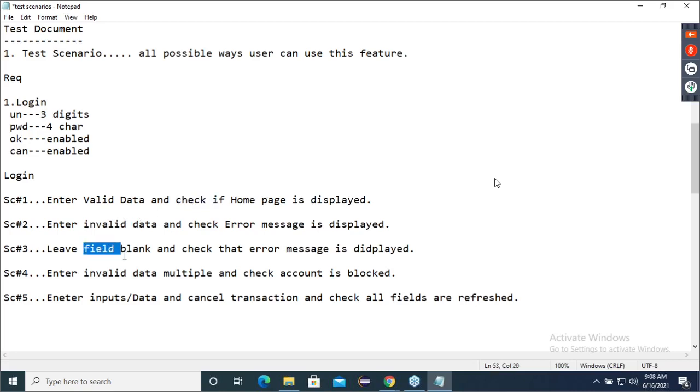Third, by mistake I didn't enter. Fourth, sometimes when we forgot the password, we'll try and it gets blocked. Fifth one, I entered something, then I cancelled. That means, observe guys, I am not writing nonsense scenarios here. I am writing all the user scenarios here. Are you understanding what I'm saying? Which will really be used by the user, only such kind of scenarios I'm writing. Okay. So now, have you got at least a rough idea now how to write the scenarios on login?